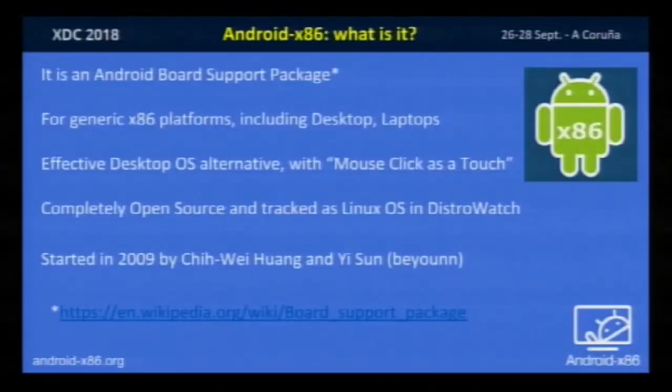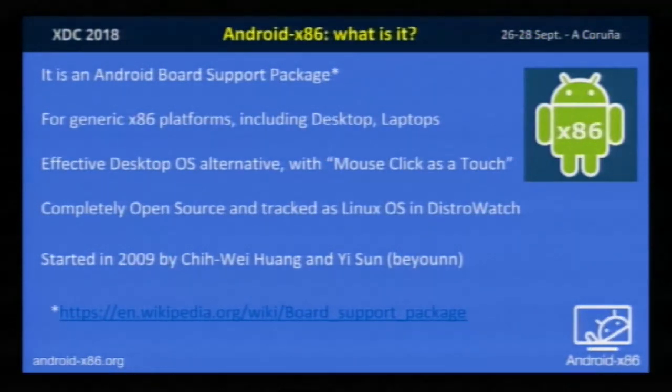And it has, let's say, a mouse click as a touch user experience from the point of view of the user. It is completely open source, and it's also tracked as a Linux OS in DistroWatch. The project was started in 2009 by Chiwei Wang and Hee-Soon. Code name is Byung.